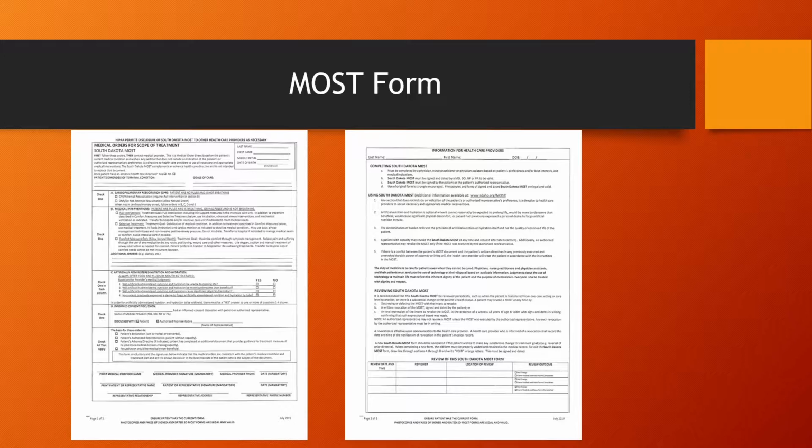They are MOLST forms, or POLST forms. That stands for Medical Orders for Life-Sustaining Treatment, or Physician Orders for Life-Sustaining Treatment. This is, in effect, both a DNR and a living will all balled into one. The first page indicates 5 different topics that are addressed with the patient or the patient's representative, such as power of attorney. The first is CPR, whether or not CPR is wanted or whether or not it is not.